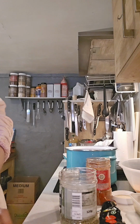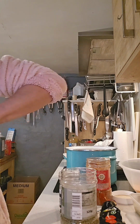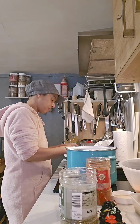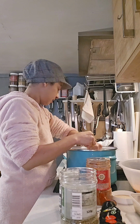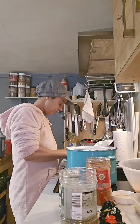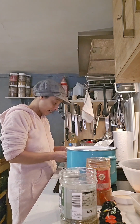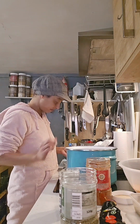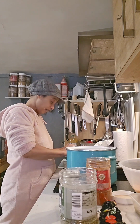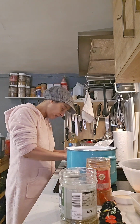Alright, so to that, I'm actually going to add some fresh thyme as soon as I get the lid open. There we go. Perfect amount. And a bit boring here as I'm just adding herbs. I'm just trying to remove the stalk, so we don't really want to be eating those. It's not really a tasty part of the herb. Definitely going to have to buy myself some more seeds and get another thyme plant on the go. Alright, I think that's all of them.